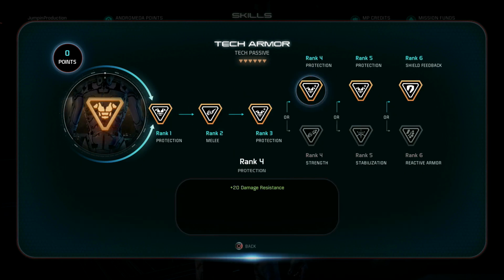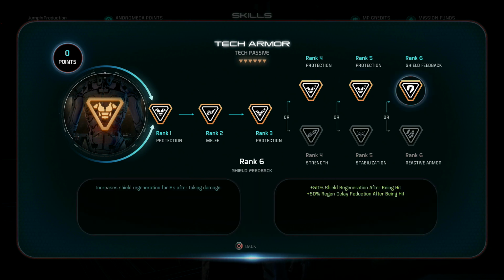Moving on to Tech Armor, I go for full protection. I want as much damage resistance as possible, and I also want the shield regeneration after being hit and the shield regen delay reduction after being hit. I think that's really good.